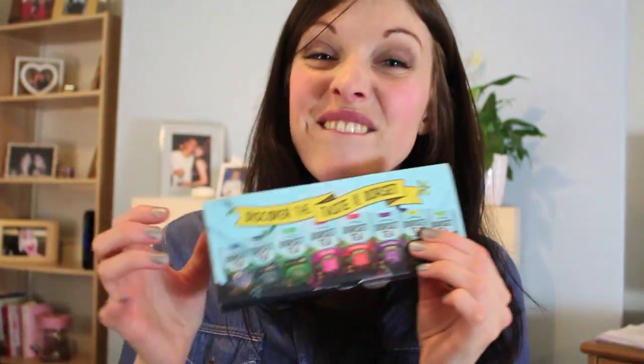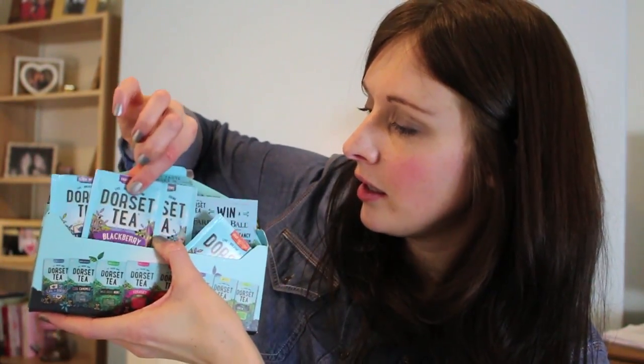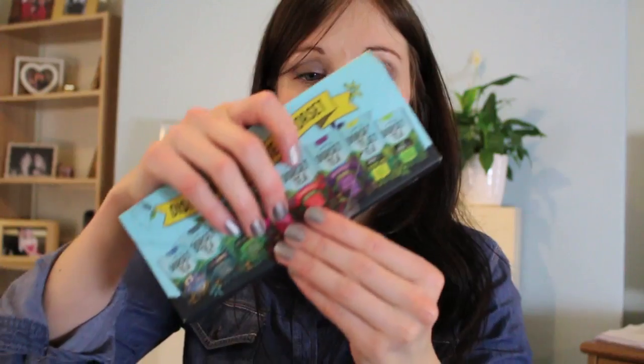And these, very, very generous freebie. I actually got 2, again, in the post, not complaining. So you get all of these tea bags for free, loads of different flavours, and a nice 50p coupon inside. I am working my way through the other one, which is in the kitchen, so I actually kept this one in my freebie box just to show you.